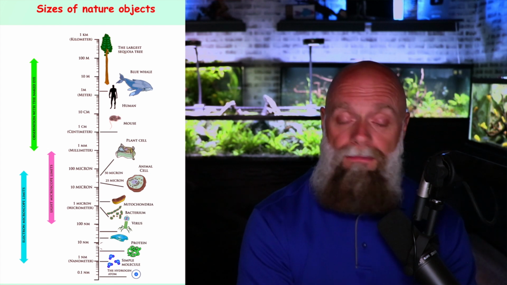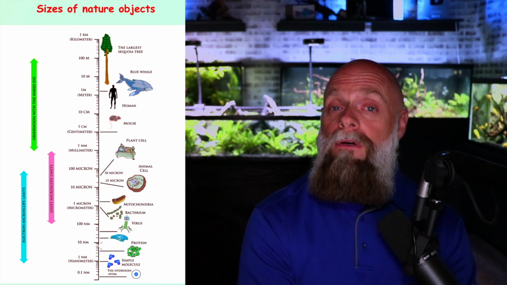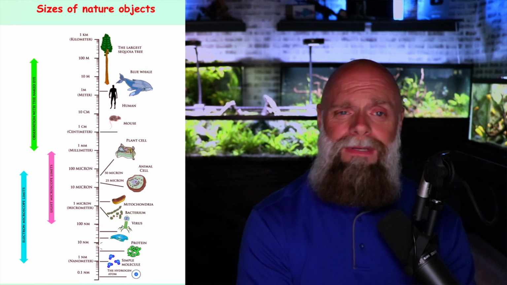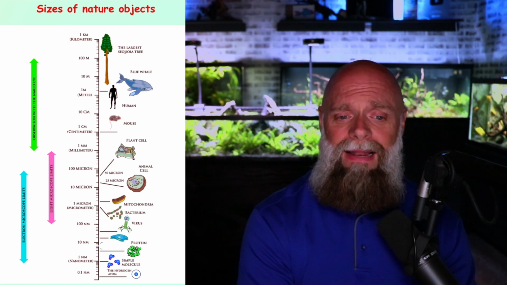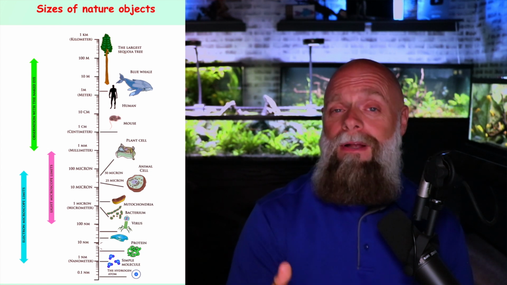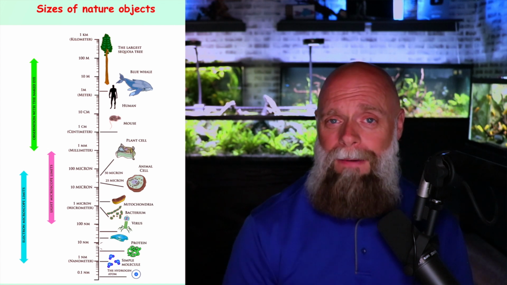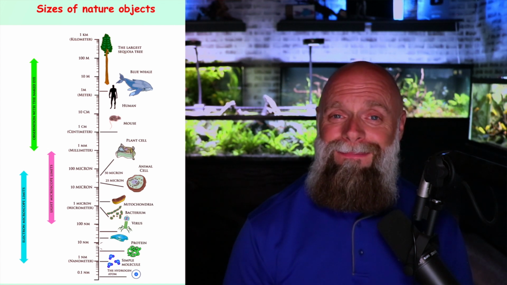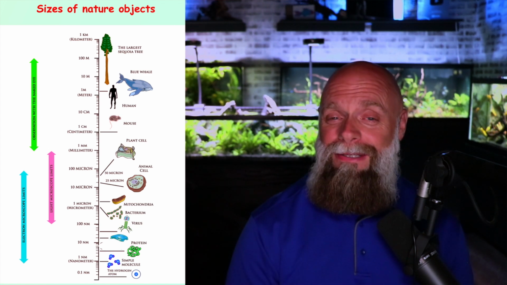Then once you have those, you can build them into multicellular organisms like worms and insects and flies and that kind of thing. This picture goes on and shows larger and larger things, but again, we're focused primarily on the microbial life. So once we get past the cell, we won't have to worry too much about the other ones.